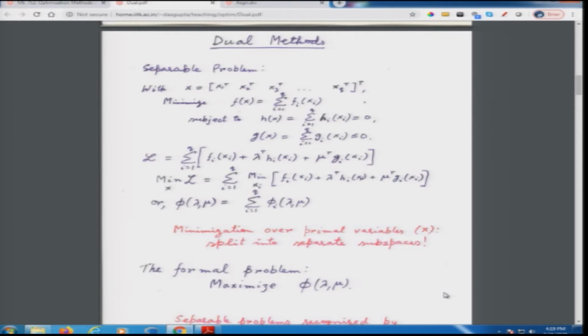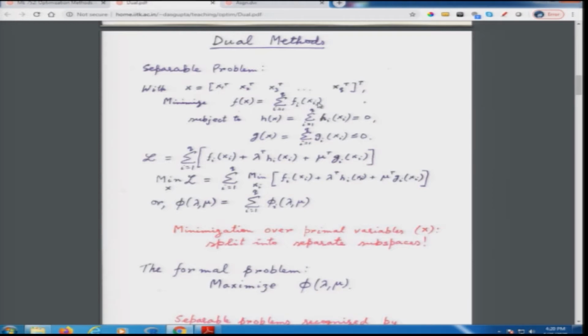large advantage. And what is this separable problem? A separable problem is one in which all the primal variables, all the variables of the problem, you can partition into several small segments, such that the objective function as well as each constraint function can be defined as a sum of individual functions of those little segments of these partitioned sets. That is, one f1 is there, which is a function of x1 only, that is this bunch only participating there. Another f2, which is a function of x2 only, and so on. And the objective function happens to be a sum of these f1, f2, f3, f4.